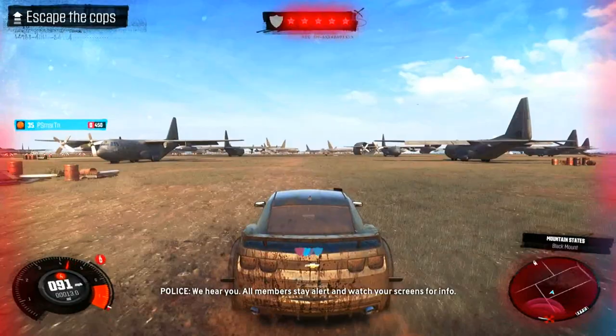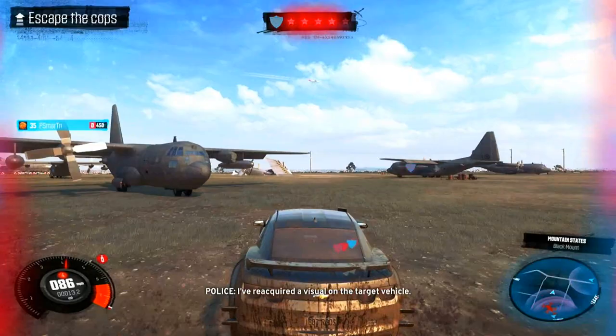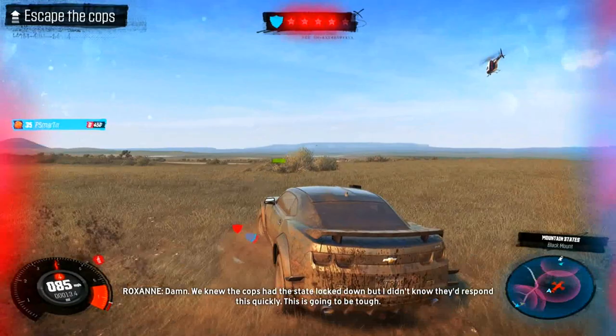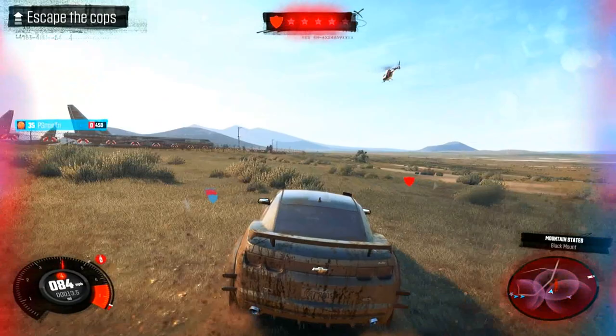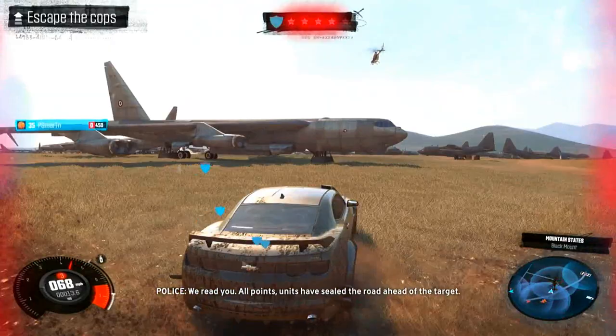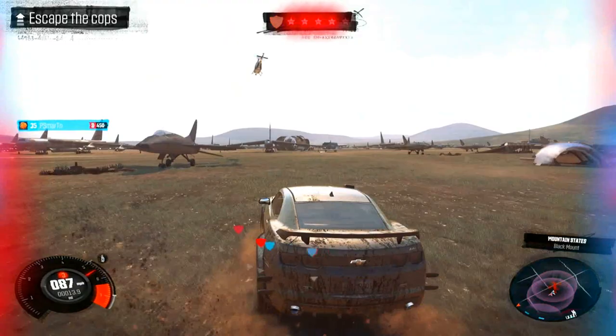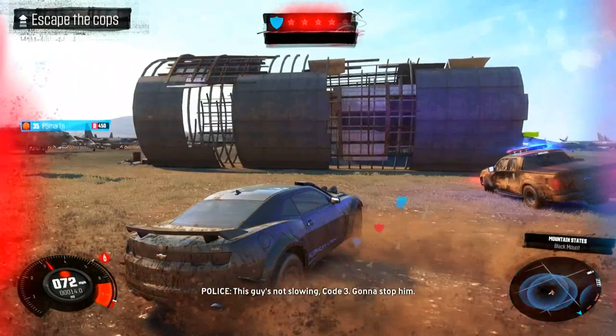We hear you. All members stay alert and watch your screens for info. I've reacquired a visual on the target vehicle. That's 10-4. Hey, how you doing? Oh, just swell. Damn, we knew the cops had the state locked down, but we didn't know they'd respond this quickly. This is going to be tough. Roads are locked down ahead of the target. We read you. All points and units have sealed the road ahead of the target. Do you have any solutions for me, Mrs. Hot Lady? It's gonna be tough. Is that all you're gonna say? Prepping for a ramp. Guy's not slowing. Code 3 gonna stop him.